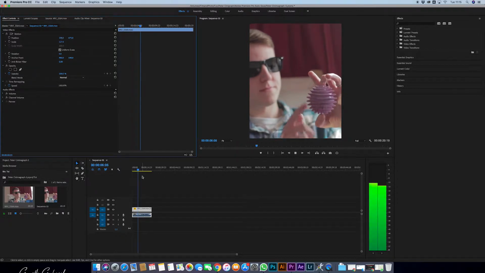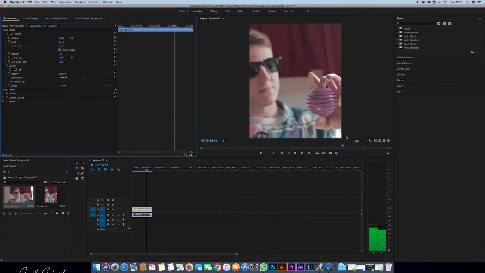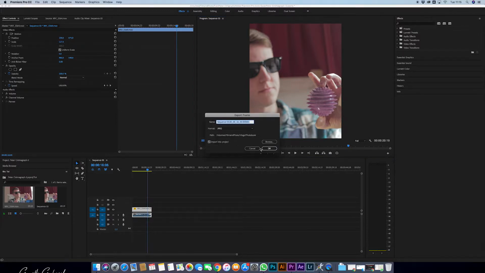You can see kind of the slow motion in the hand, but it's this bit round here that we need to smooth out. Okay, so now we need to find the still that we want. So finding the bit where the hand is kind of at the stillest. So this little section here is kind of the bit that we want. So we will click this little button here, export frame, and make sure that it's import into project.